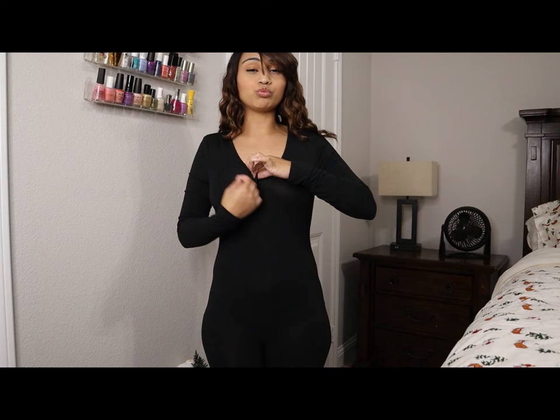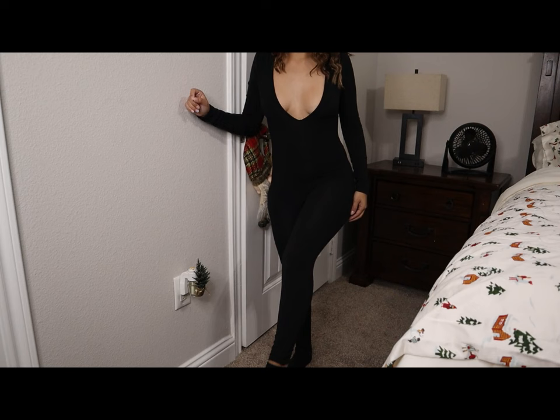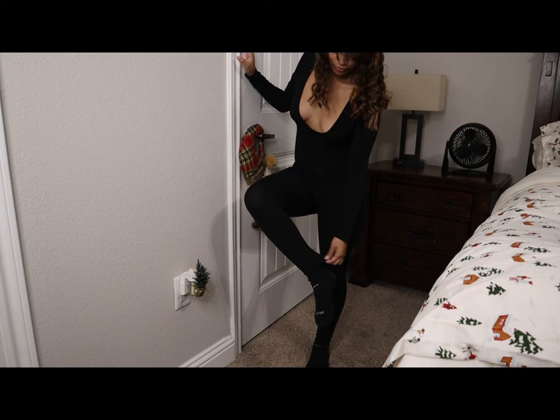The next item is this jumpsuit. I love a good jumpsuit but from the pictures I couldn't really tell there would be this much cleavage. I wish this came with some buttons or a zipper so you could adjust how much you want to show, because this is a lot for me. If you want to make it work, I would say put some booby tape, lift those up, and you're looking good. It is comfortable, and at the bottom it covers everything all the way down without a lot of scrunched material.